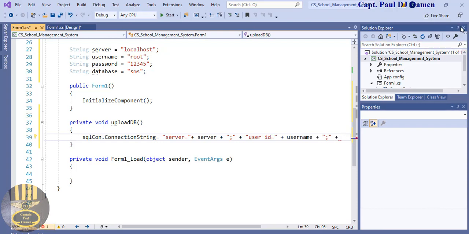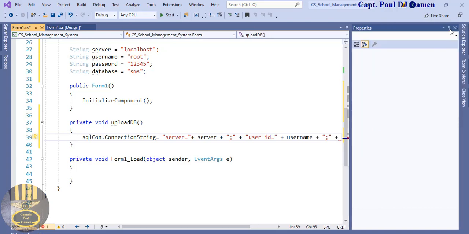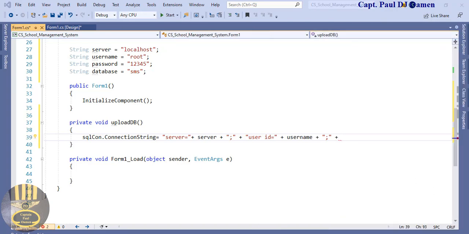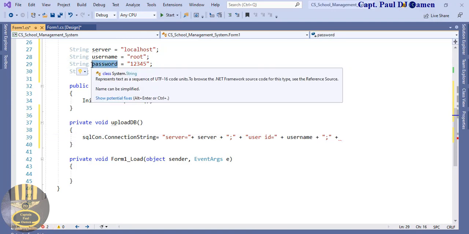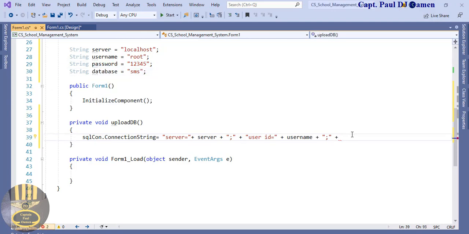Now the next one is our password right here. You can even grab that and get a password in here, equals plus password plus, and there. Okay, we need one more.